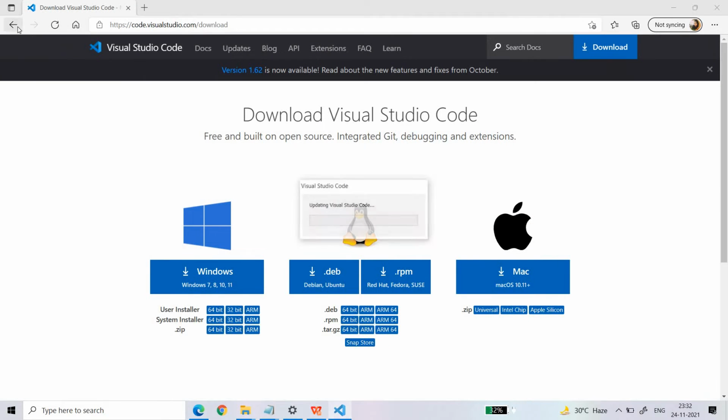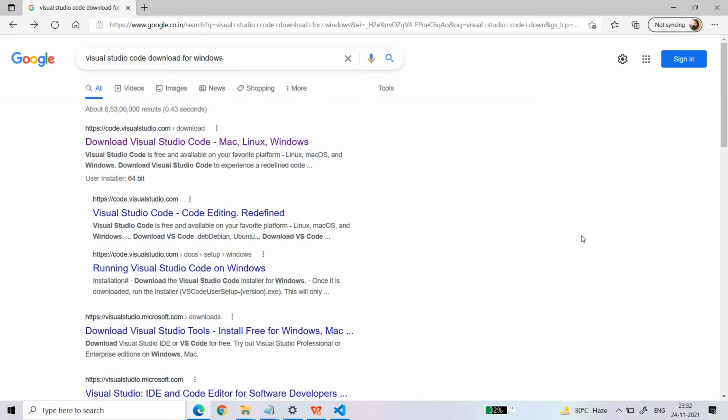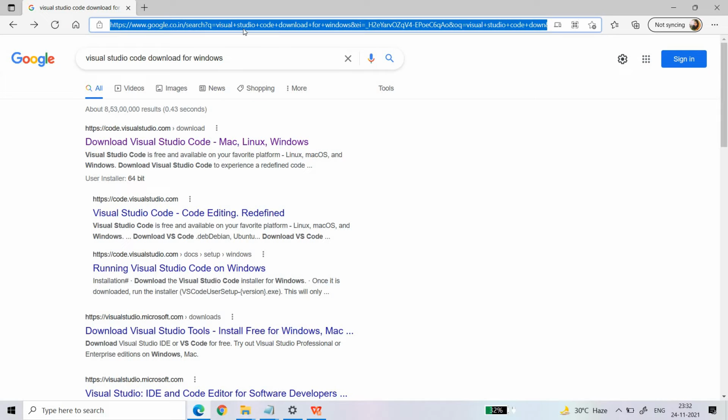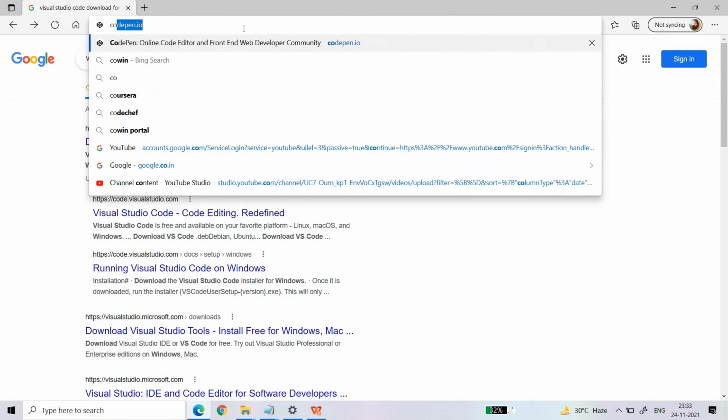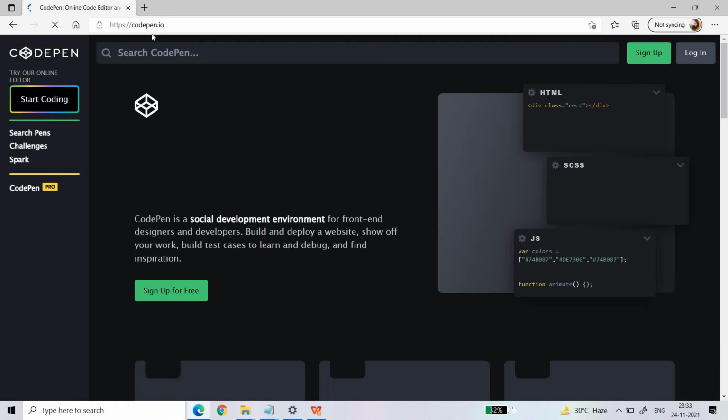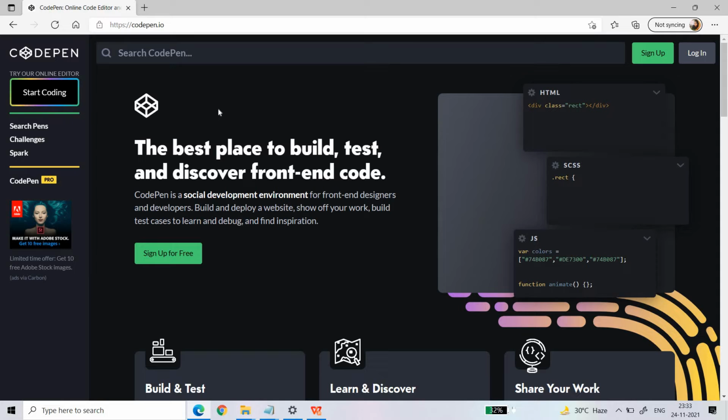And apart from that, the other thing is, if you don't have this kind of tool, and you know basic TypeScript things, and you want to check some of your code online before you embed that code into your project, you can use one more online code tool which is known as Codepen.io. Codepen.io is another tool where you can write your own code before you embed it and use it in your original project.